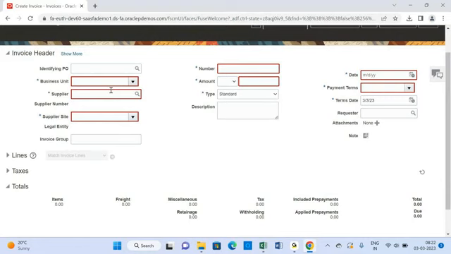Business unit is one of the mandatory options, which means which business unit this invoice belongs to. And then the supplier and the supplier site details: from which supplier and which site of this supplier has issued you the invoice, right? Those you need to select from the list of values. Then invoice number and the amount.